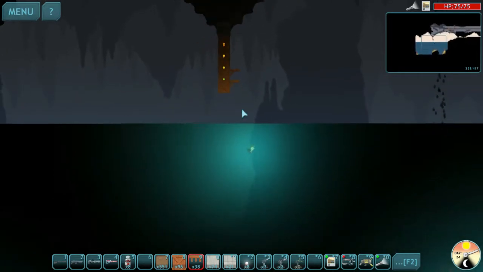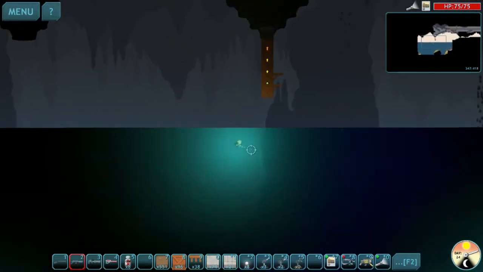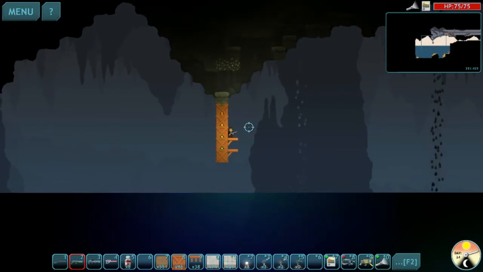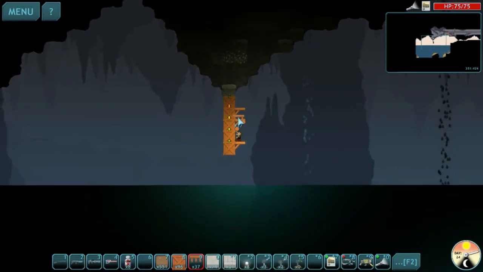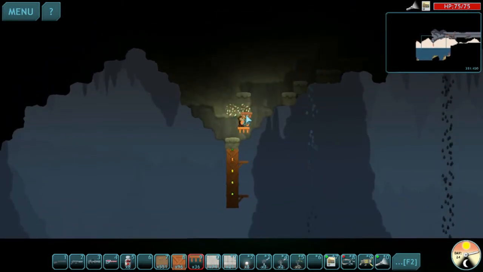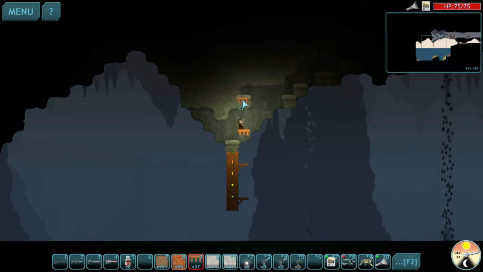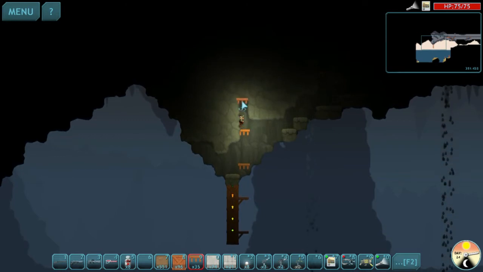Hi-ya! Okay, let's... When in doubt, use a shotgun. There we go. Holy smokes. That was painful. There we go. Let's just do that. Get ourselves out of this problem. I might just carve my way up, because I don't know where I stopped. I don't know what I did here.